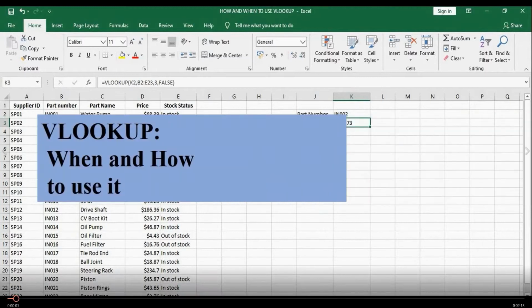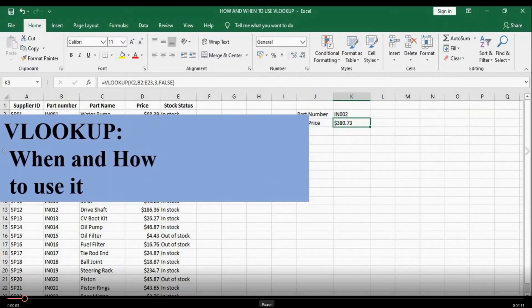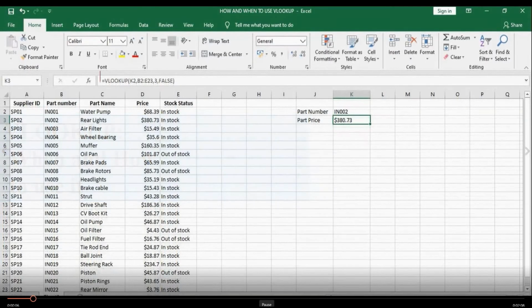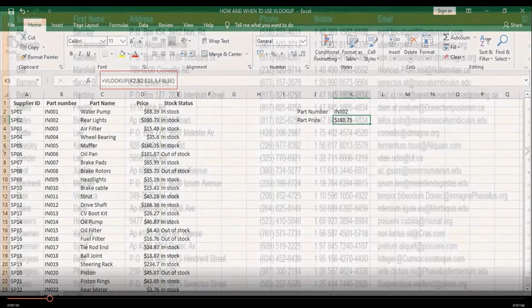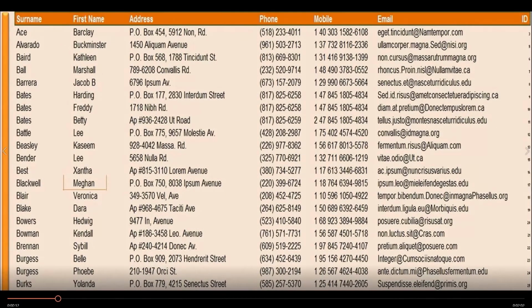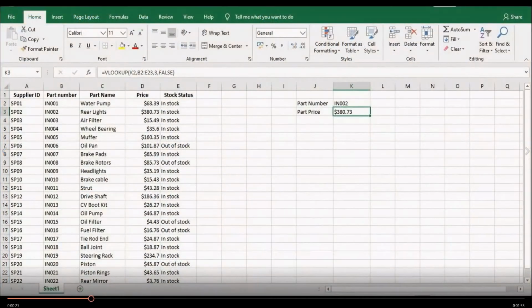When you need to find information on a large spreadsheet, or you are always looking out for the same kind of information in your daily work, the VLOOKUP function is something that would help you to a great extent. VLOOKUP works similar to a phone book, where you start with a piece of data you know, like someone's name, in order to find out their respective phone number or email address. Let's have a look at this example.